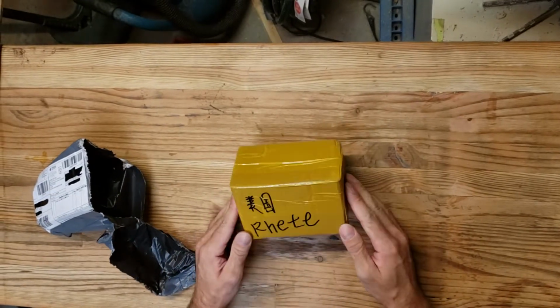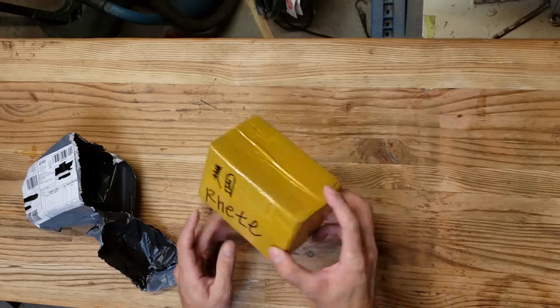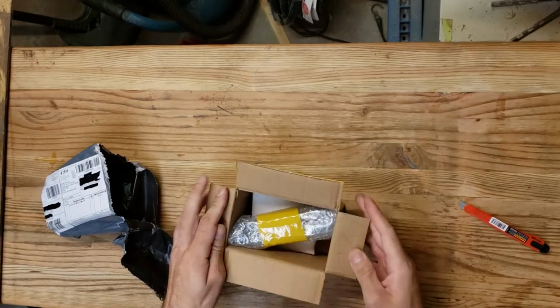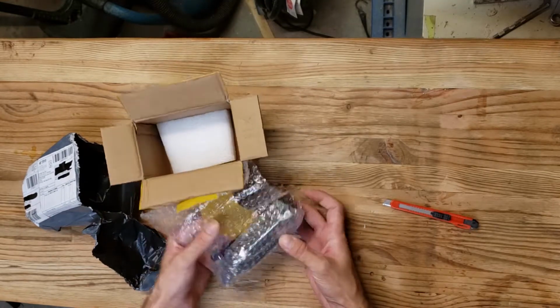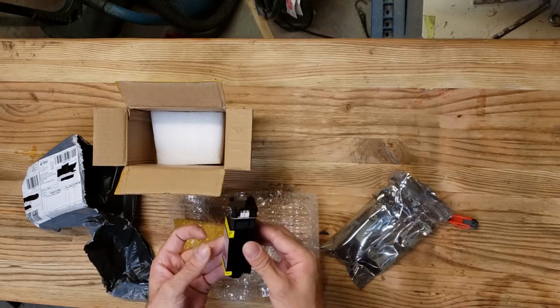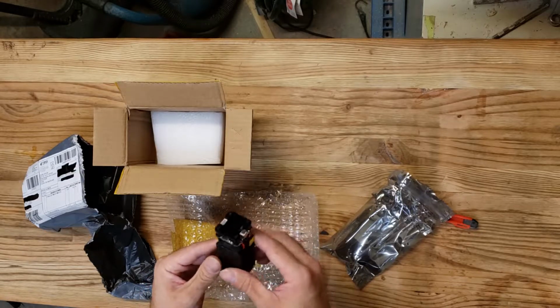Well, this looks, well, that's not my name. Interesting. It's close. Get a box knife. Oh, there it is. It is the same one, I think. I know by the fact that I cut off the stickers. No, these are new stickers. Not the same one. But that's good, because I use the other one a lot.